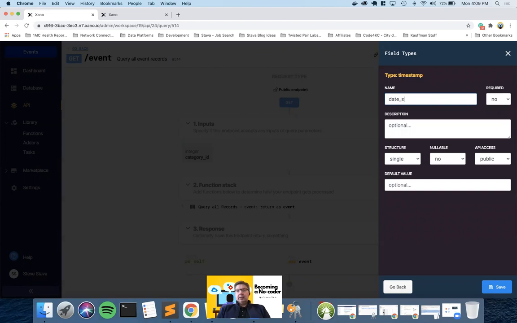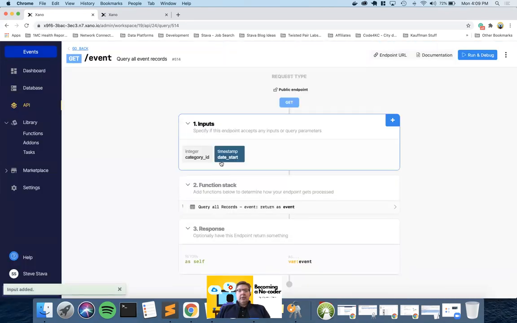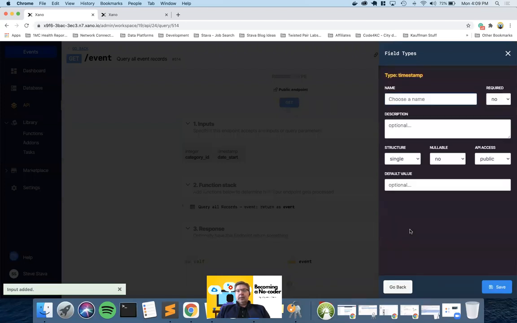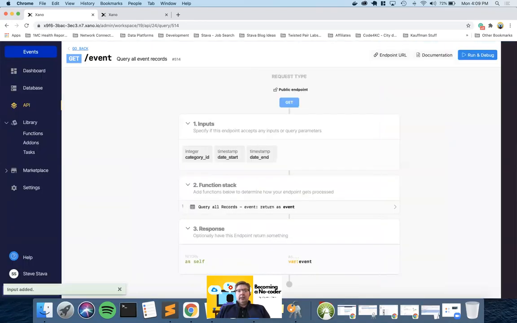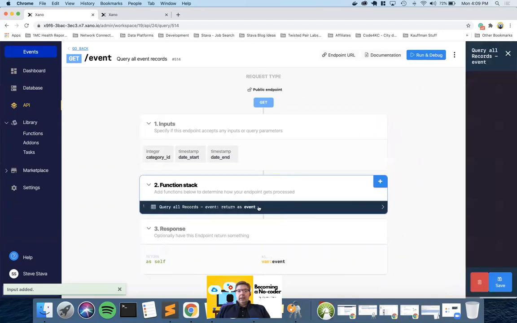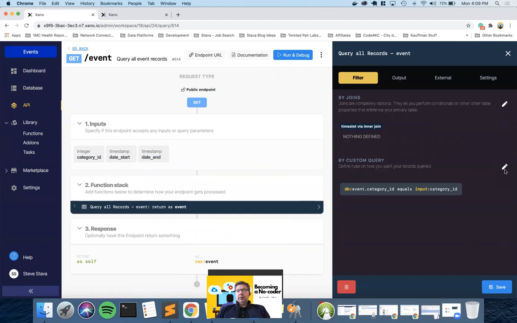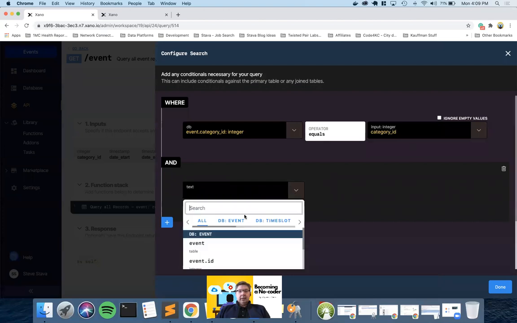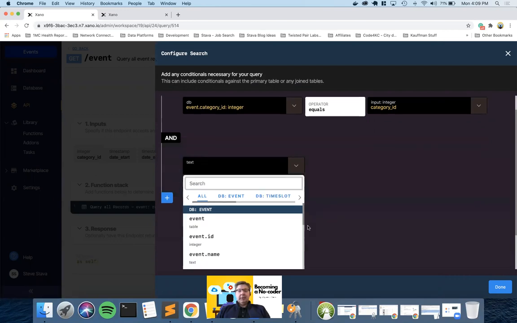And we would have date start as a timestamp. Pick another timestamp, and it'll be date end. So now I've got a start and end date. All I need to do is come back into my query. I'm going to add, in addition to the category ID, the database event. Oh, no, I'm not. Okay, see, this is where I get ahead of myself, and I even knew what I was supposed to do.